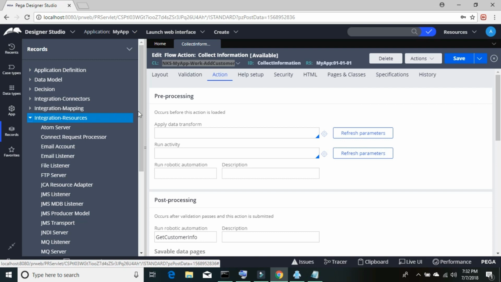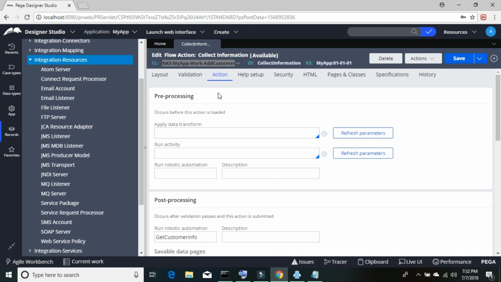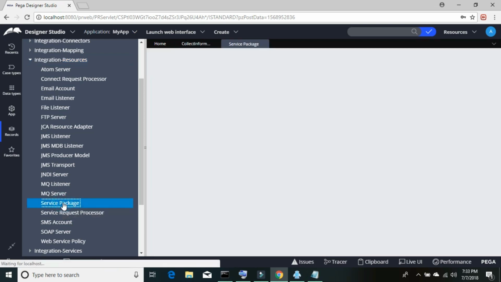So we are integrating our Pega robot to Pega application. So under the integration resources, as I mentioned earlier, our Pega application would be communicating with our Pega robot using our Pega APIs. So that API is inside our service package.